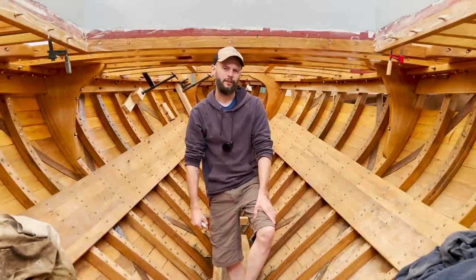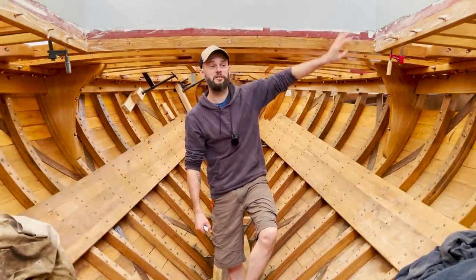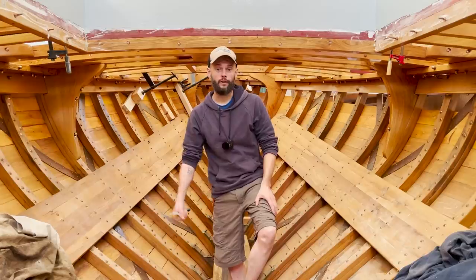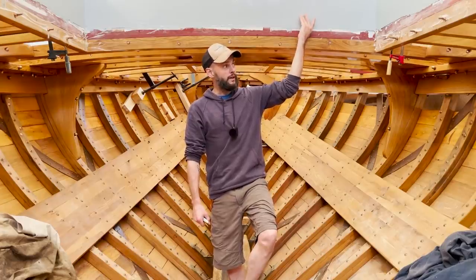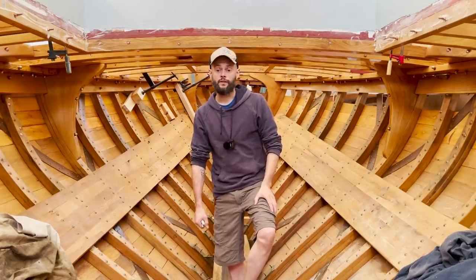Well, I seem to be at a little bit of an impasse. Not really an impasse, but I'd love to put another coat of paint, but this is actually still tacky 24 hours later. I woke up this morning and the weather said 99% humidity. It is sticky out. So this is taking literally forever to dry, which is fine. It's not a huge deal. I can move on to other things.